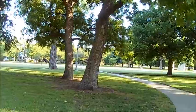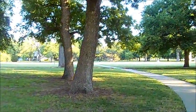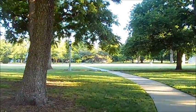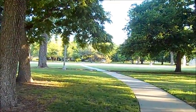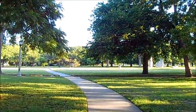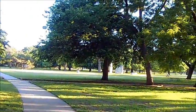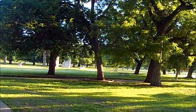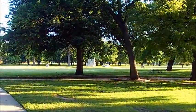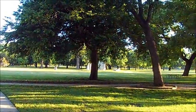Like I stated earlier, I did walk around it. I saw some ducks, but the rest of the animals I did not see. They may still be sleeping. They may have put the animals up for right now. I'm not sure. All I know is they don't appear to be there this morning. That's okay. We're going to show it to you here a little bit anyway. We're just taking a leisurely walk through the Riverside Park area.